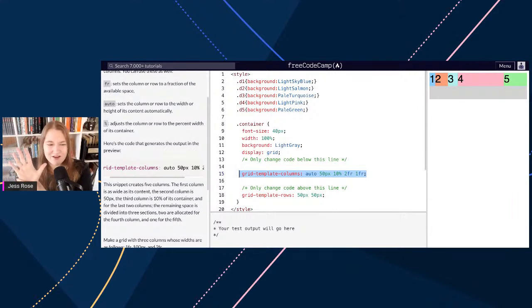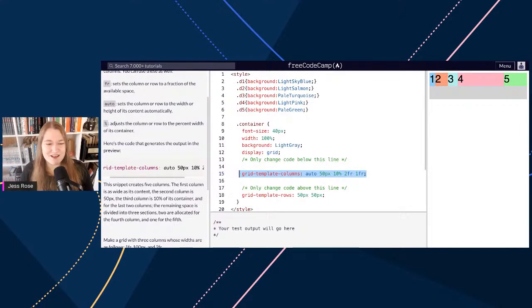And what's going on here is the first column is as wide as its content. And that means the blue box here is only big enough to contain what is inside the number 1. All right, that's cool. The second column, this orange one, is 50 pixels. We're fine with that.